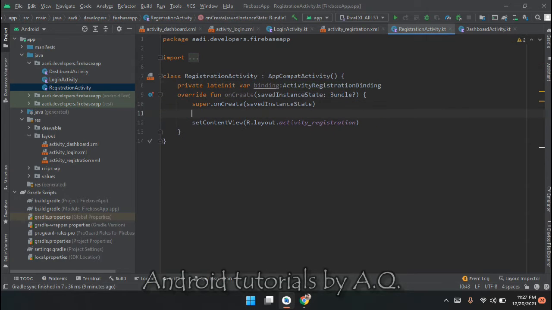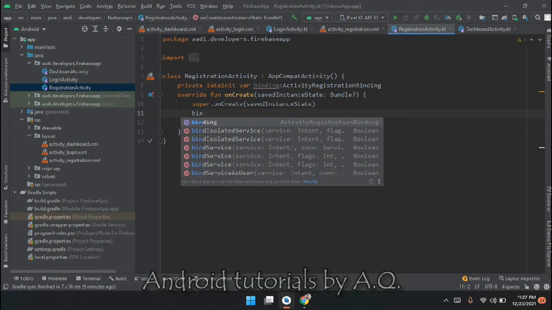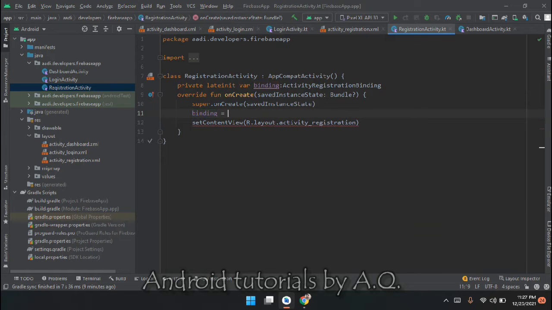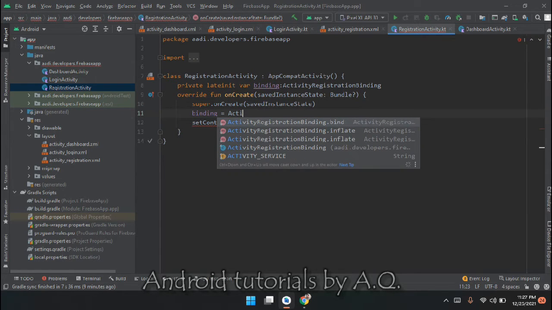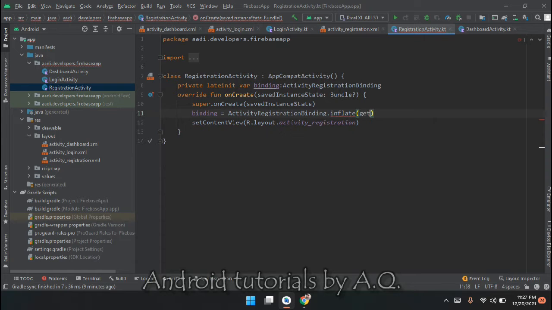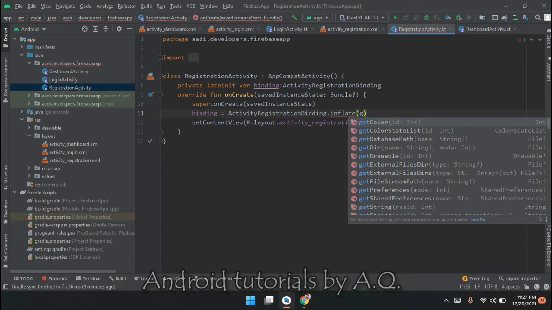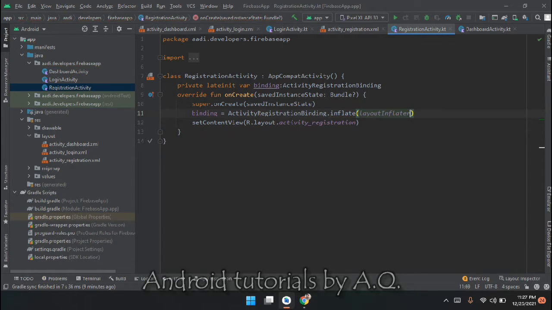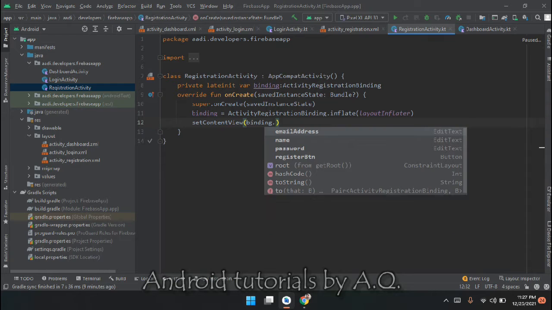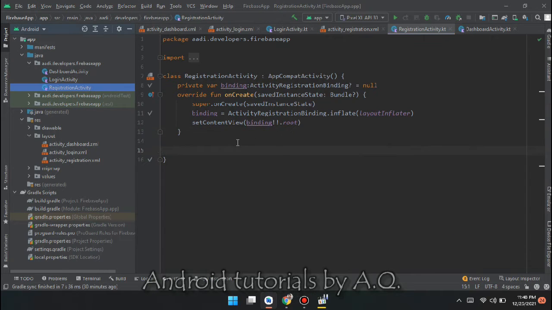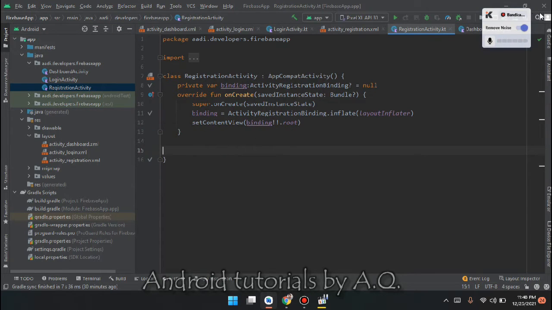Okay, so here what we have to do is binding equals ActivityRegistrationBinding.inflate and get layoutInflater. And what we will be doing here is binding.root.